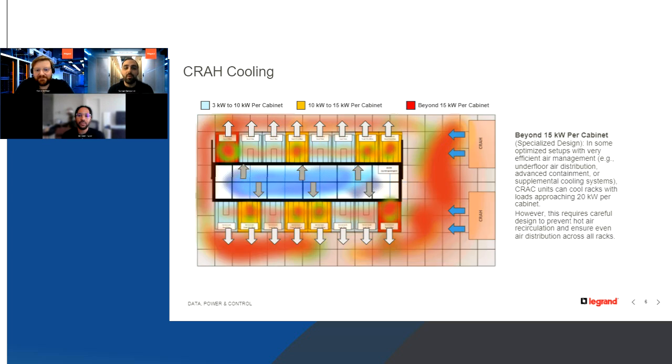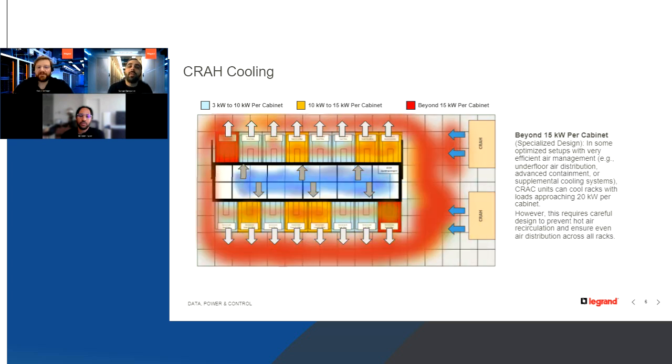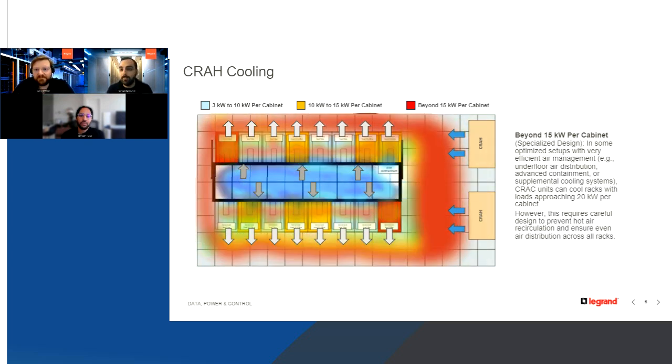So making sure that not only your cooling, but everything starts at the cabinet. Your cabinet level cooling is important. Your load is important, whether it's applicable to seismic environments or could be a future seismic environment. These are all things that you have to think about when you're planning, because you don't know what you're going to get tomorrow, and those things are going to be with you for a very long time.